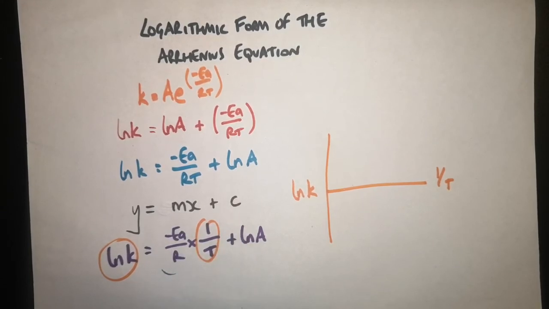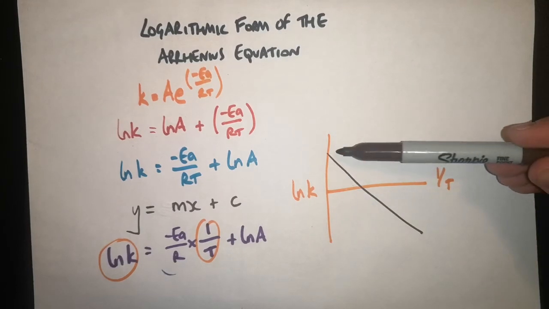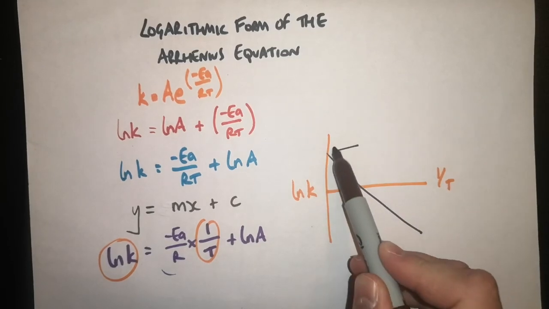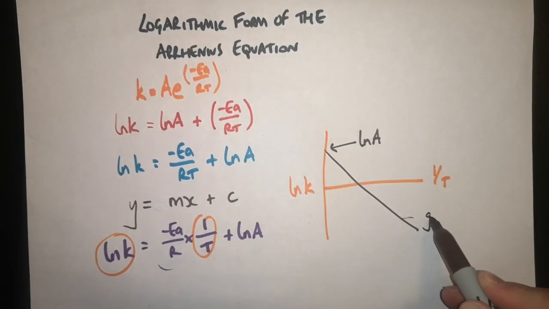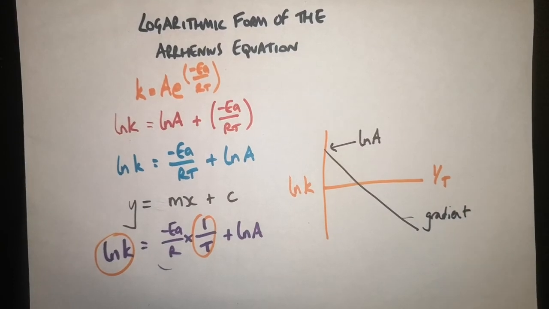Well, in my next video I'll actually perform one of these graphs. But on my sketch graph, what I'll do is just draw a line like that. You'll get a straight line graph for this because it follows the equation for a straight line graph. And then we can look at the important parts of this graph. So here's the y-intercept. So that there will be the value of ln A. In the next video I'll show you how to then use that to find out A. We then have our gradient. The gradient is m, so that is minus Ea over R.